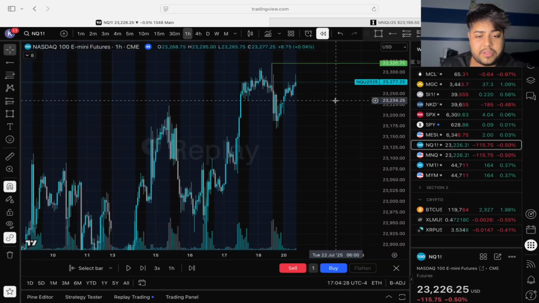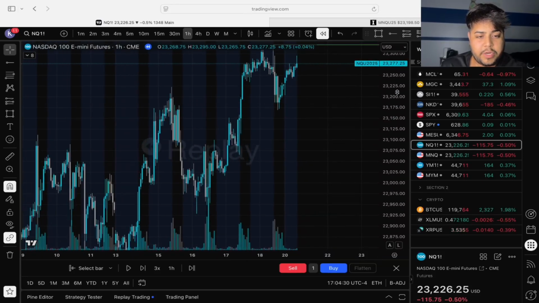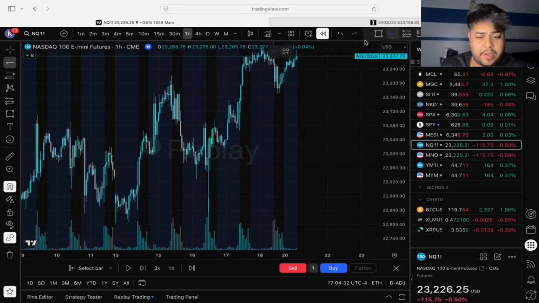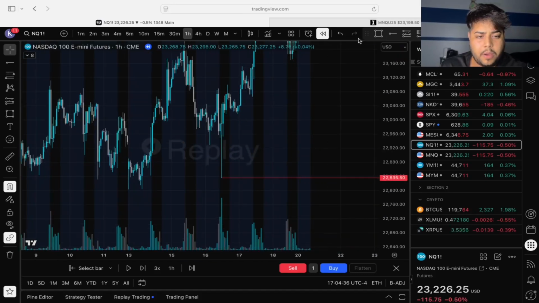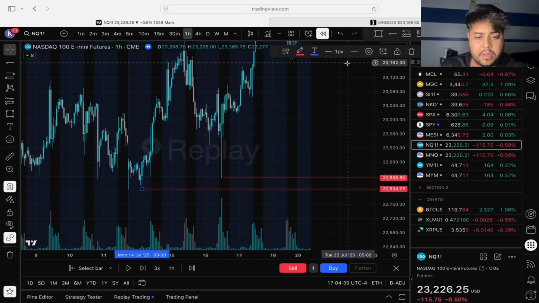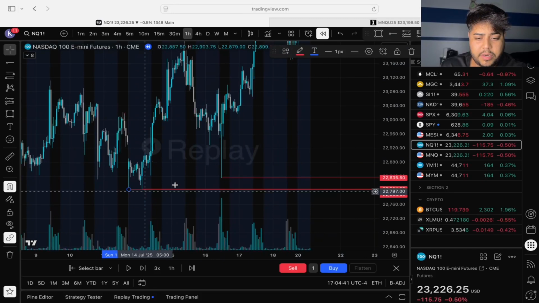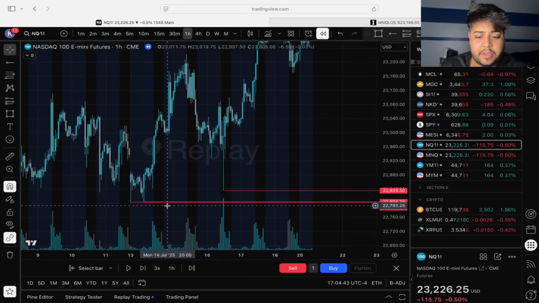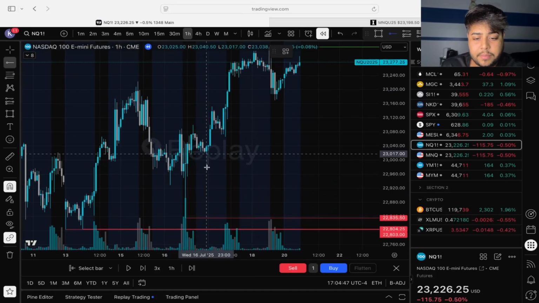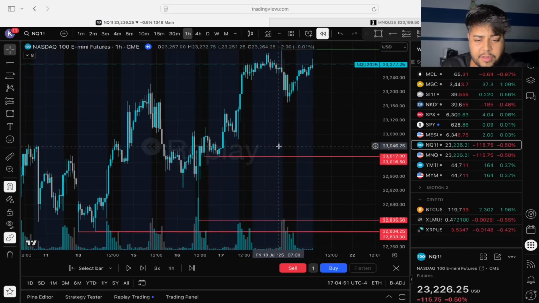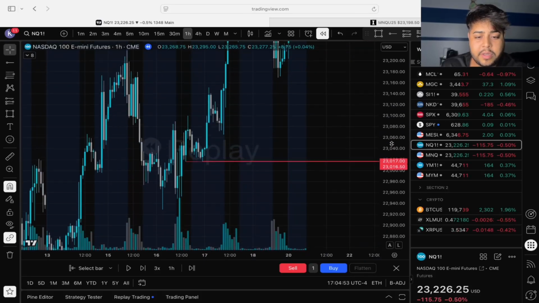I like to do the top side green and then the bottom side red. We are kind of at all-time highs, so there's a lot of liquidity down here. There's some right here. These are equal lows. That could be a potential target some other day. But basically, it's just the very highs and the very lows. Another equal lows right here.